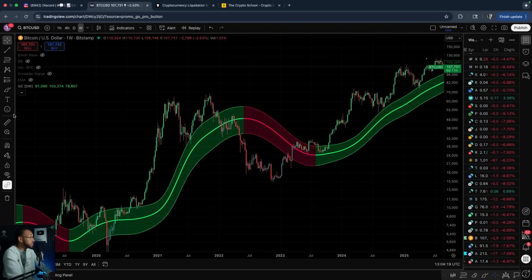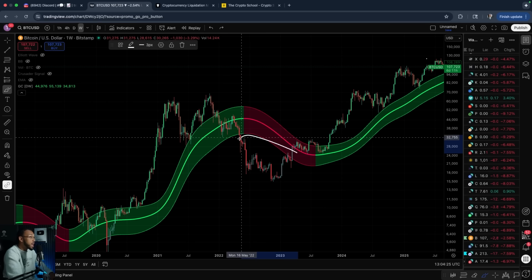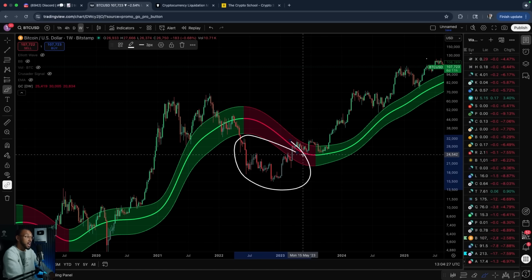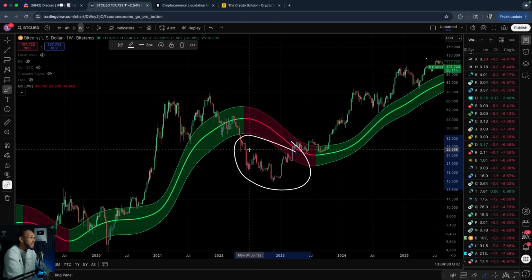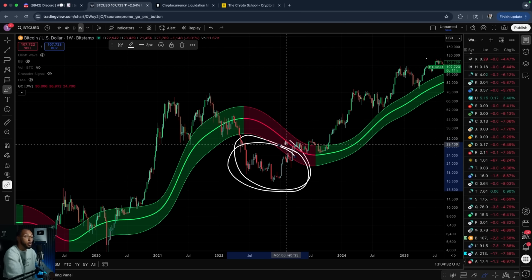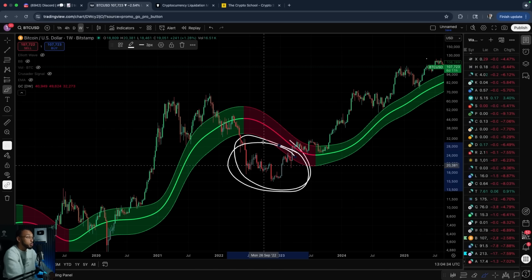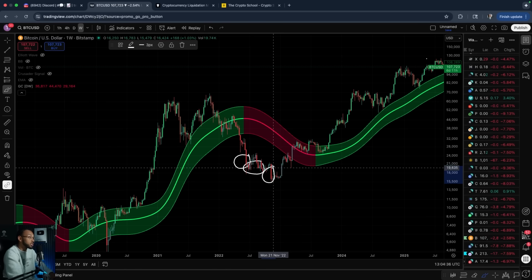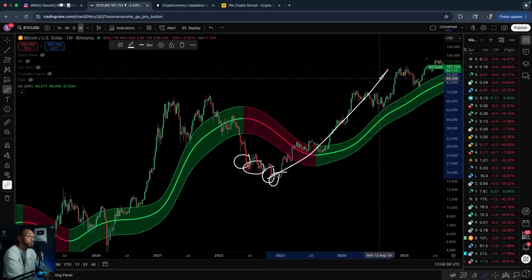Or let's go back in 2022 when we saw the bear market happening and we saw the Gaussian channel flip red. This was the best opportunity to be doing some buying because as soon as it flipped red, it signaled that we were entering into the bottom portion of the bear market, at which point we were able to do some purchasing here on Bitcoin's price. And then, man, oh man, we had some beautiful gains afterwards.